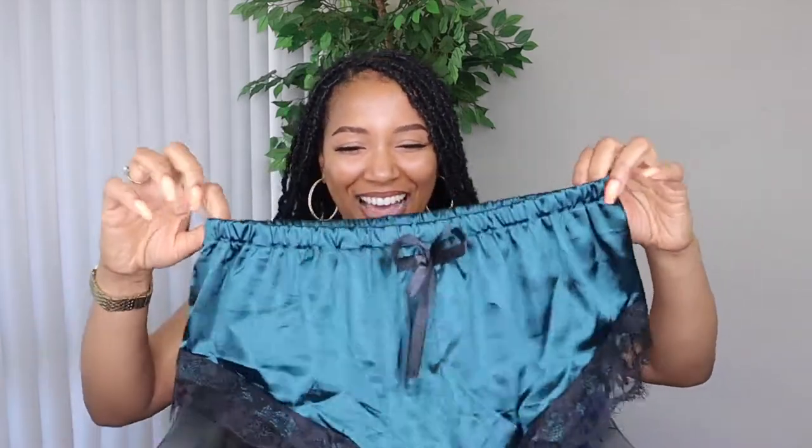They stretch really really good. I got these in the medium — I could have gotten the small but I was hesitant. They're really cute, with lace on the sides and a bow in the front. The back is simple with no pockets. This also came with a robe, but I didn't really care for it. I feel like if you want to wear lingerie you want to look sexy — a robe on top is just too much. The bralette and shorts combo is cute though.